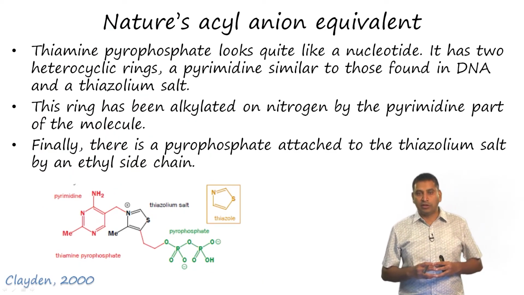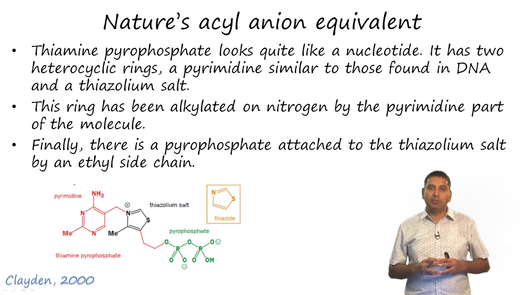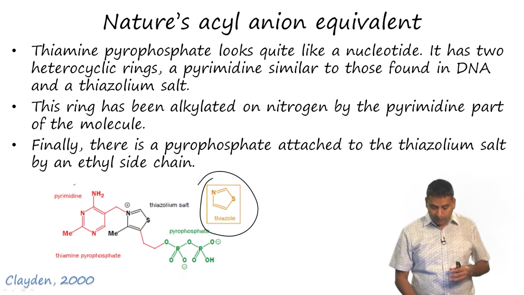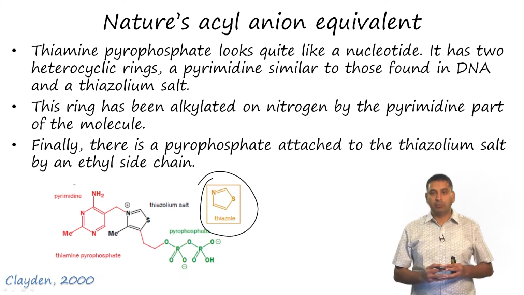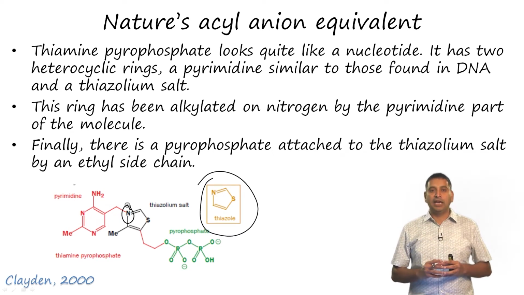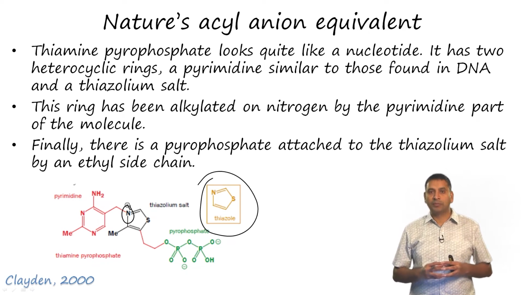Acyl anions are very important in many reactions that we conduct in the organic chemistry lab, and the way it happens in nature is through thiamine pyrophosphate. The structure of thiamine pyrophosphate is shown here, and the interesting part is that it contains a thiazole ring, and this thiazole ring is positively charged because this nitrogen has 4 bonds to it, and so this provides a very interesting chemistry that we will look at soon.